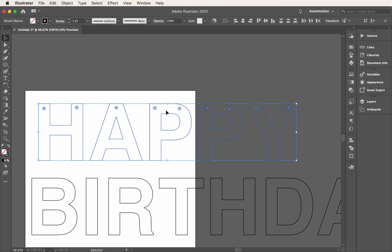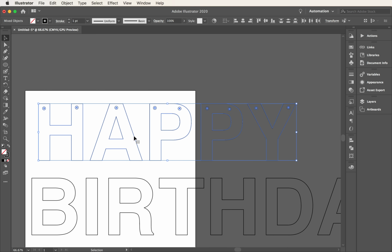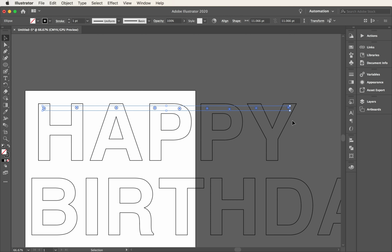Now here is a nice trick. I actually don't want to be on the actual lettering, this happy lettering. So I'm going to hold down my shift key and select across just the happy, not the dots. Okay, so all my dots are in place.